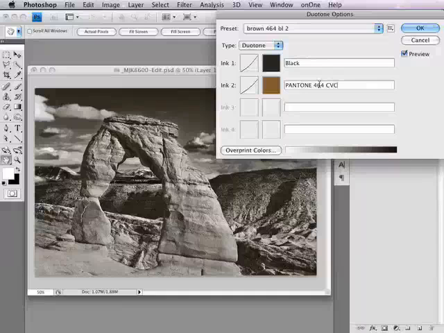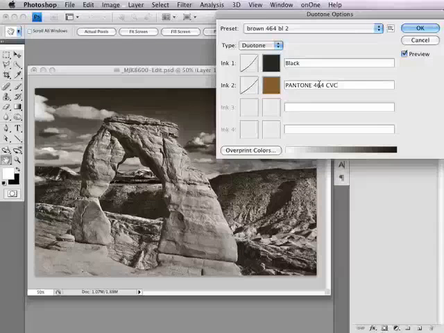A lot of these duotones were made for graphic designers who are communicating with a printing press, and they need to be exact about the color that's being used, because it can cost a lot of money if they're not. Okay, so they need to be exact, which is why all these Pantone colors were created. And that's why you'll see Pantone 464 or whatnot, because the designer knows what it is, the printing press knows what it is, so you can ensure the right color. As a photographer printing out to an inkjet printer or even sending to a lab, we don't care.